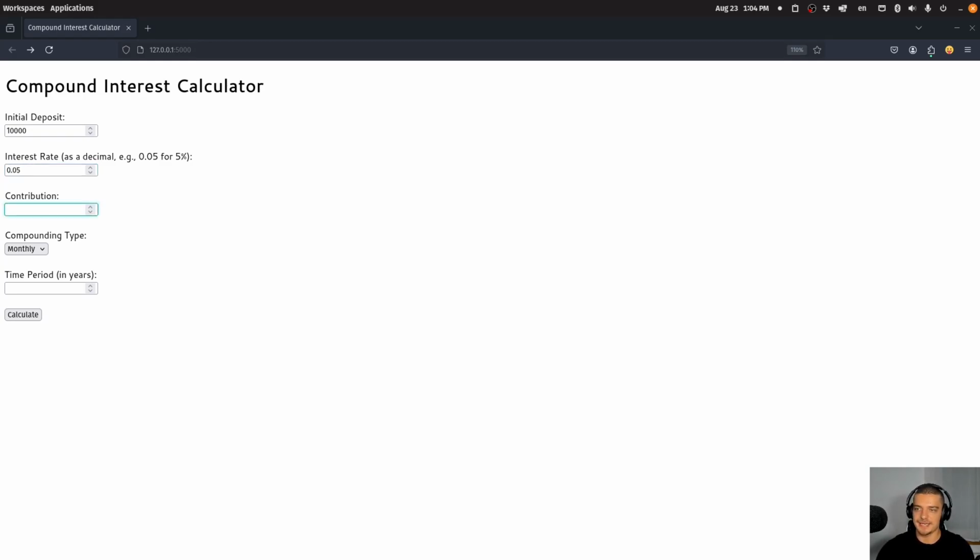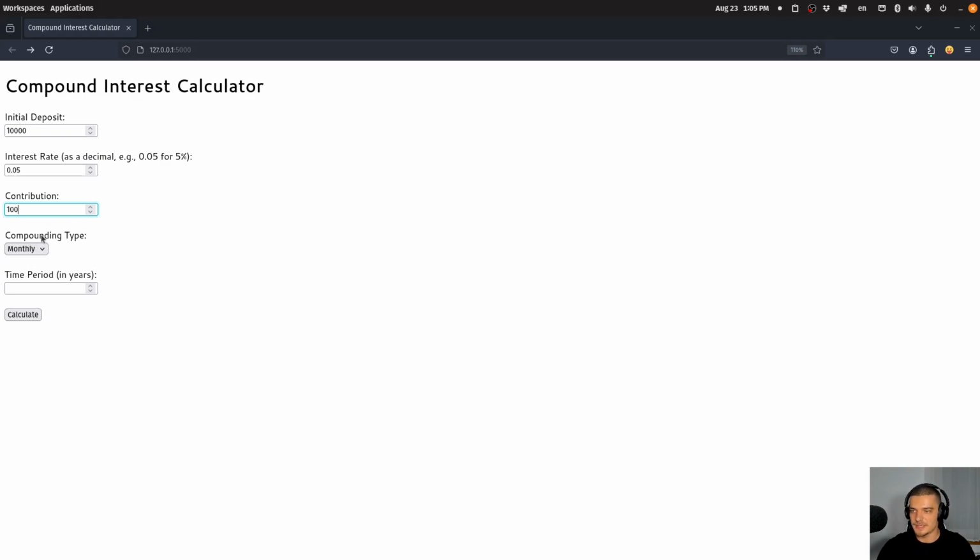Also, we can define a contribution, so a monthly contribution of $100, for example, meaning we're going to add to the initial 10,000 and to the stuff that is compounded from these 10,000. We're also going to add $100 every month, and these are also going to be compounded, but in a different way because, of course, the different instances of these contributions get compounded for different time frames.